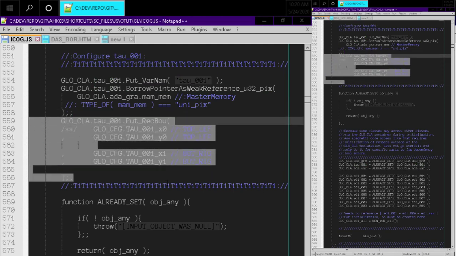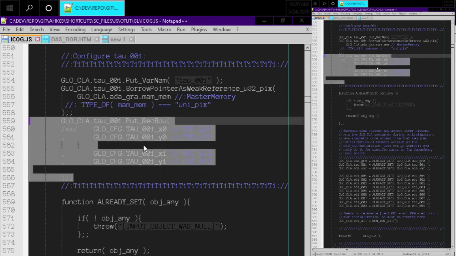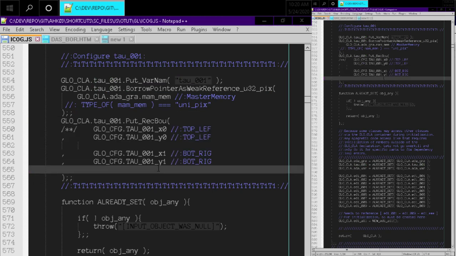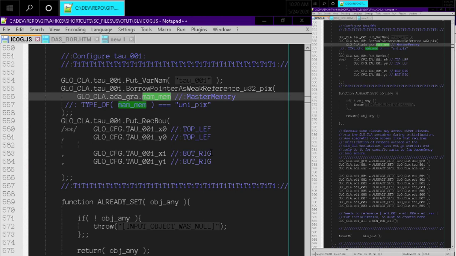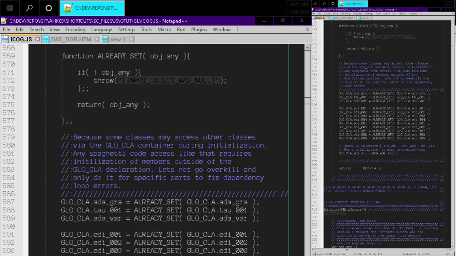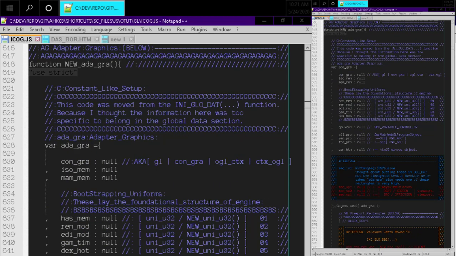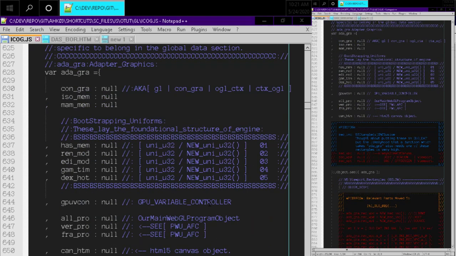assigning the mapping region to our object that is going to manage the synchronization between our CPU side pixel buffer and our GPU side texture for mapping those uniforms that are stored in the texture. Right, and we're going to use a subregion of master memory to do that. Let's keep on going. Okay, nothing new. Nothing new.